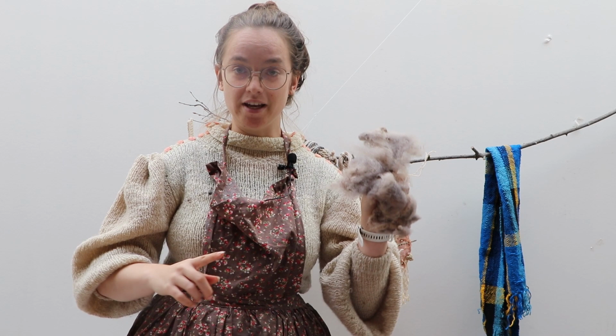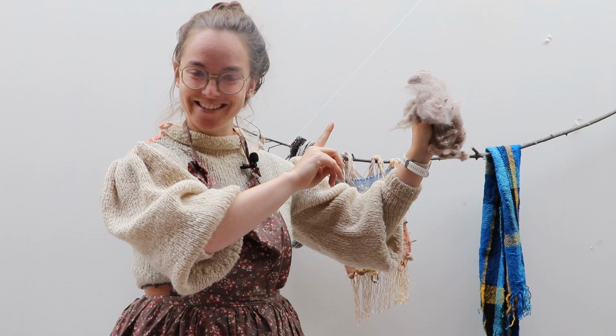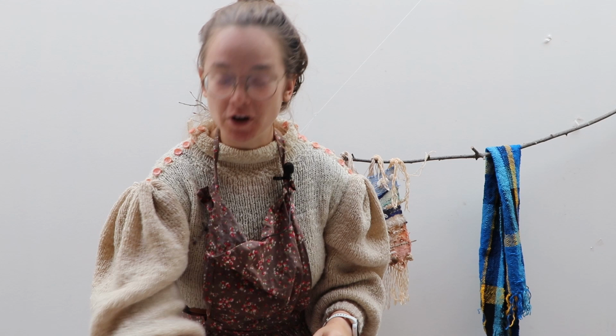Video is in this corner, and I hope I have my directions correct this time. And some white Tessellaire, some undyed Tessellaire, but also some unwashed Tessellaire, because I want to make a fine laceweight yarn out of it. When doing so, I prefer to have some lanolin still left in whatever fiber I'm working with. That just goes a lot smoother.